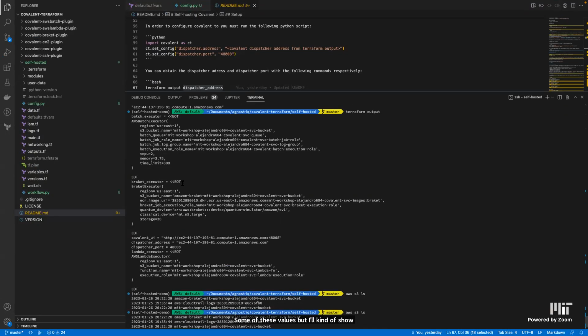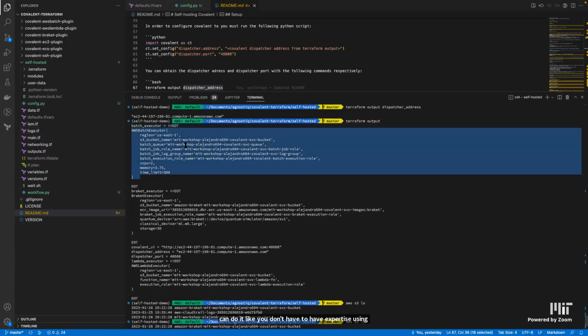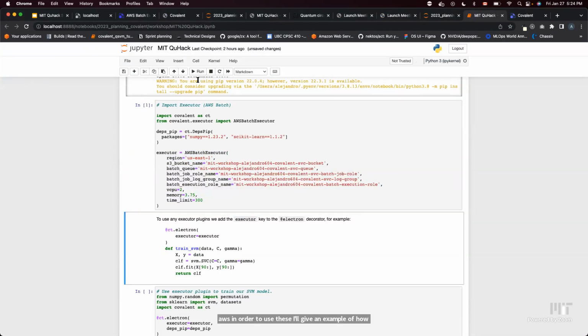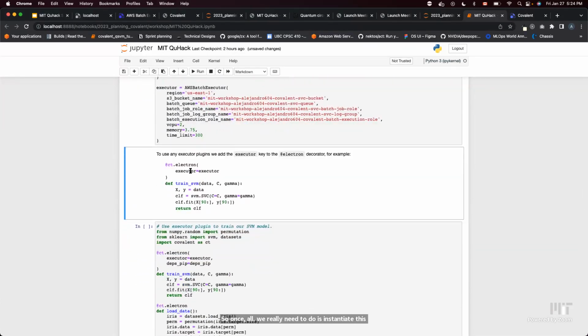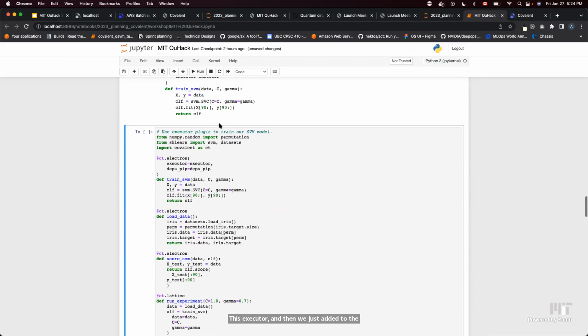You don't have to have expertise using AWS in order to use these. I'll give an example of how you can more easily use these in a second. All we really need to do is instantiate this executor, and then we just add it to the electron decorator in order to use this executor.